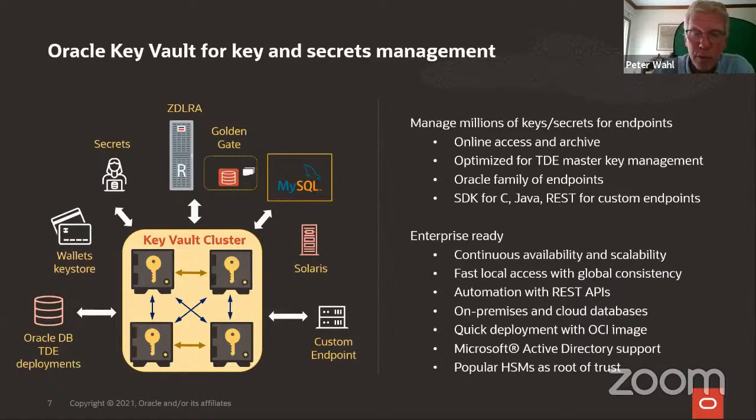There are a few calls that you need to add into your code, and then passwords or secrets or encryption keys are stored and retrieved from OKV as they are needed. And we have a C SDK and a Java SDK, and we also have RESTful services that have the same components that we can do in C and Java. It's easier for scripting. If you're not a developer like me, I wouldn't know what to do with the C and Java SDK, but I can easily handle the RESTful API.